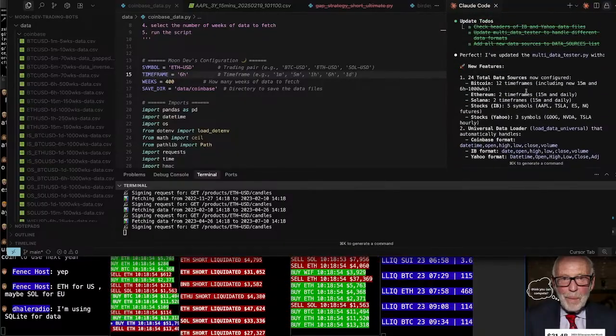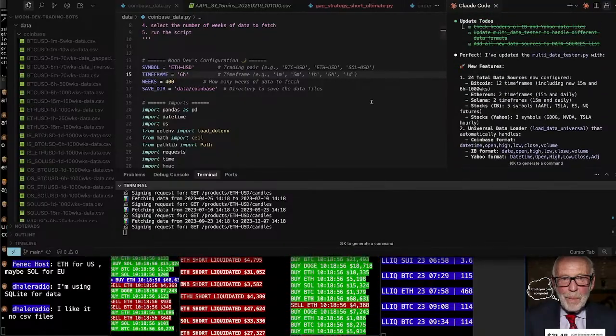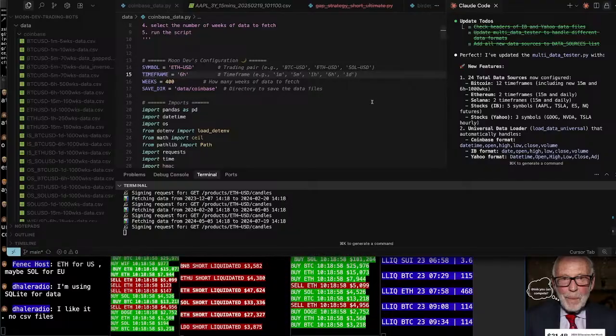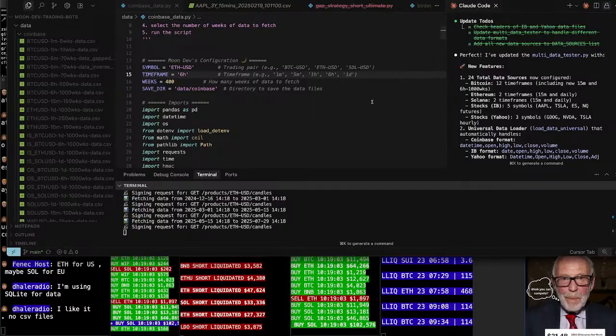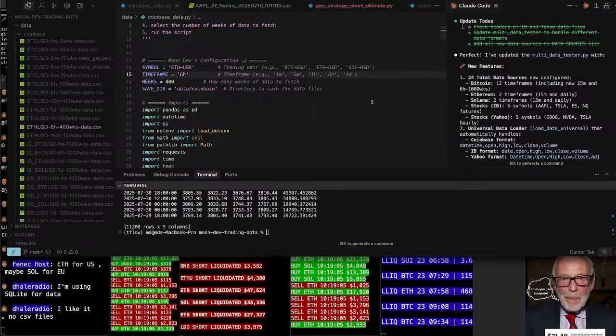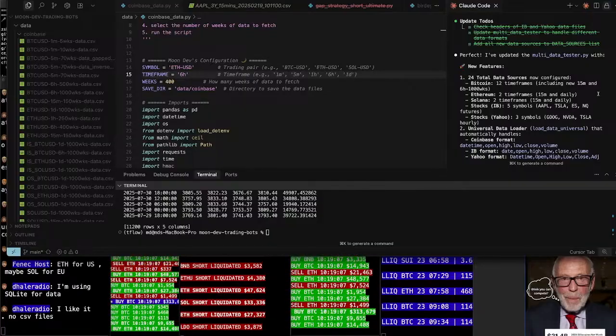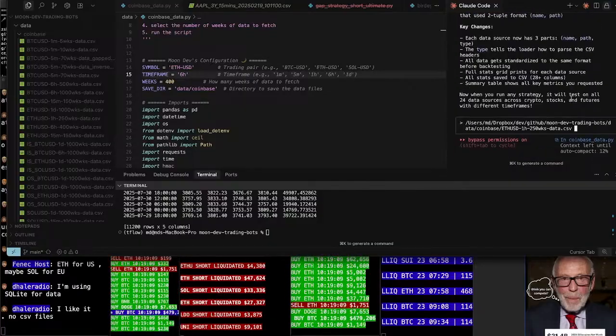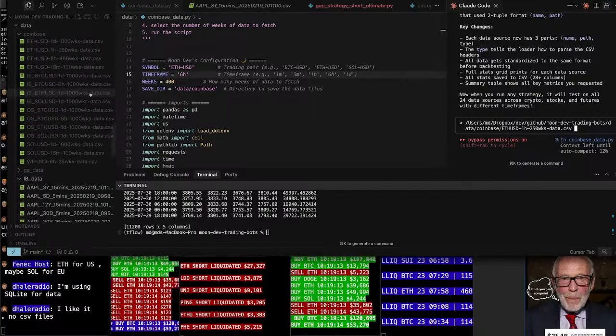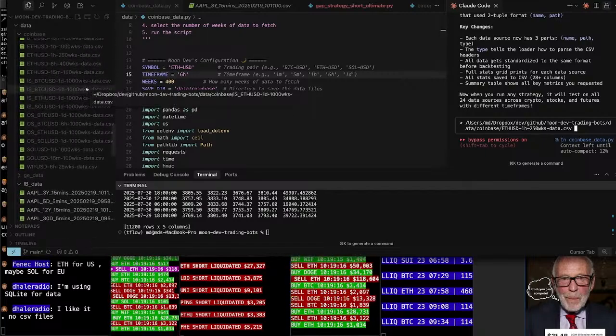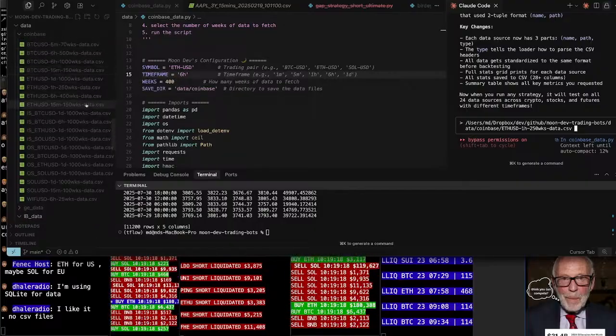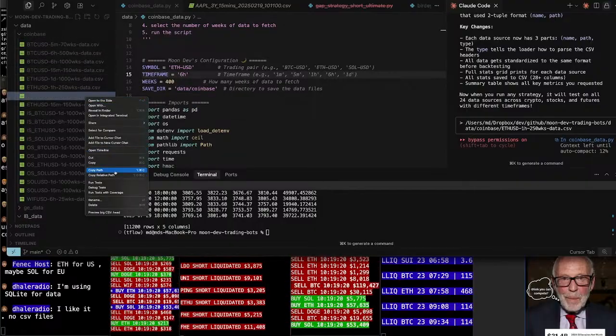We don't have any 1 minute or 5 minutes, but no CSV files. Okay. I love CSVs, bro. I love them. Where'd that one go? This was the ETH 6 hour. ETH 6 hour, 400 weeks, copy path.